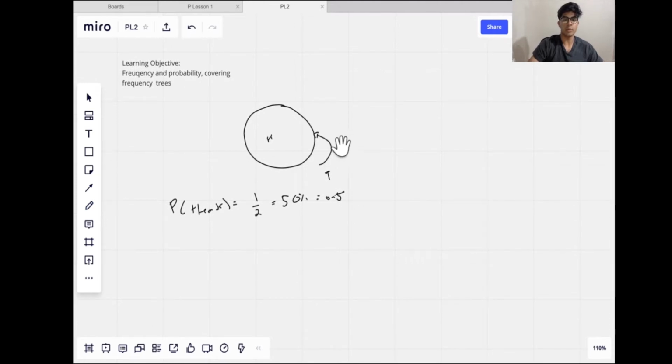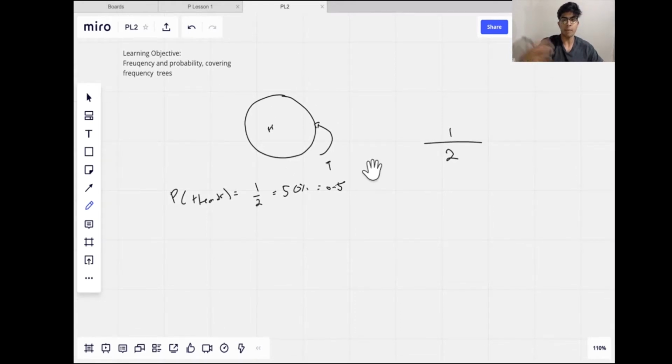The reason we said this was because there are two outcomes and one of them satisfies a condition, right? So its probability is a half. But another way of thinking about probability is to say, if we flipped a coin many times, let's say 10,000 times, of those flips, how many would be heads? That's how we'd figure out the probability of heads. Over loads and loads of times, the number of heads divided by the number of flips is the probability of it happening.